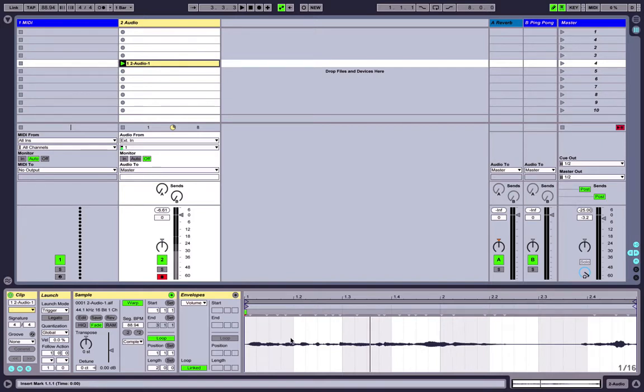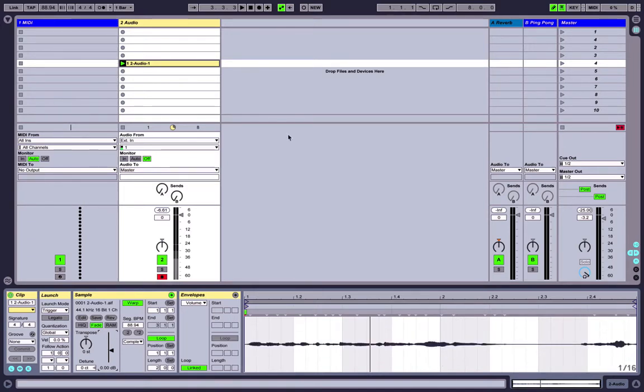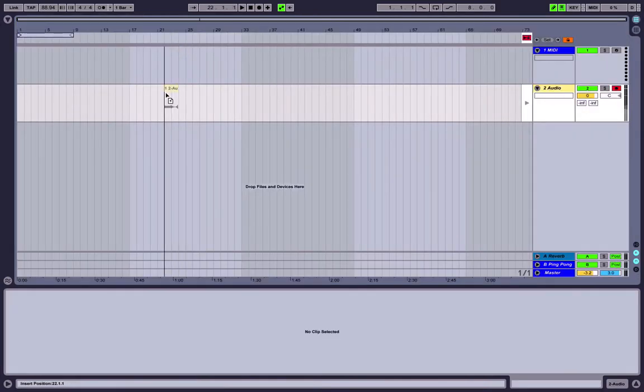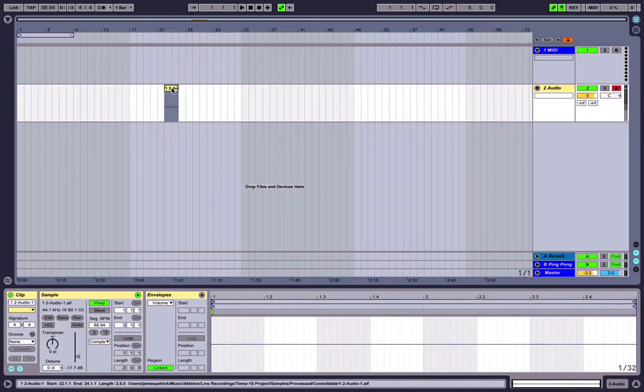Now, if I wanted to, I could try and crank the gain up, and I'm not really sure where it's clipping or whatever, but I'll show you this really cool trick. If you go ahead and just grab this audio recording and tab over and drop it onto the arrangement view, you'll notice now that my clip volume that I was playing with is at 0, and I've just got this clip here. But if I click on it and hit Command J, that's consolidate.